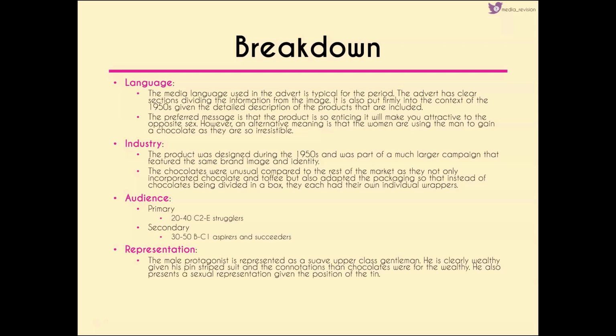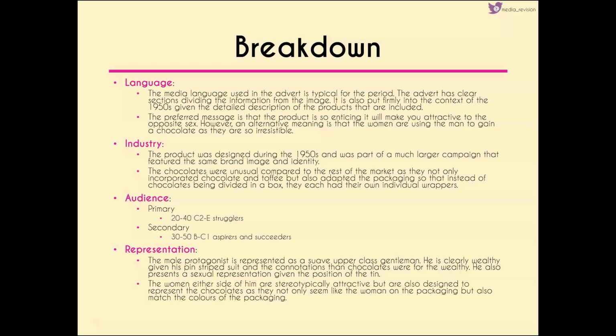Now the male protagonist in terms of our representation is suave, he's upper class, we can tell this because he's wealthy, he's wearing a pinstripe suit, so it wouldn't have been available to all of the demographic at the time. The connotations for him are that the chocolates are for wealthy people, and because he's holding them he also has to be wealthy, and there's also this idea that chocolates were traditionally given to somebody who you were courting or dating at the time, and so this links to this idea that perhaps he's trying to court one of these young women. The women are stereotypically attractive, but they also represent the packaging as we've seen previously.